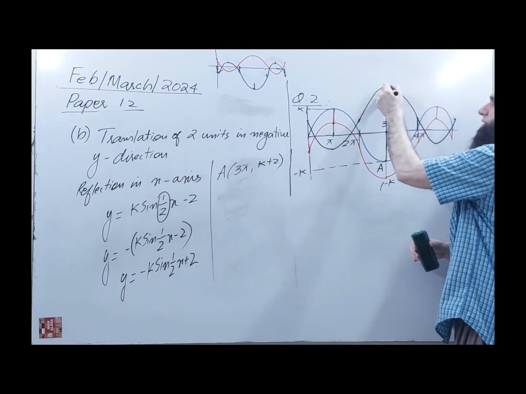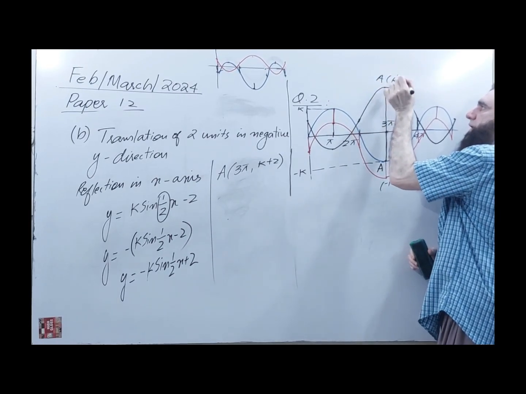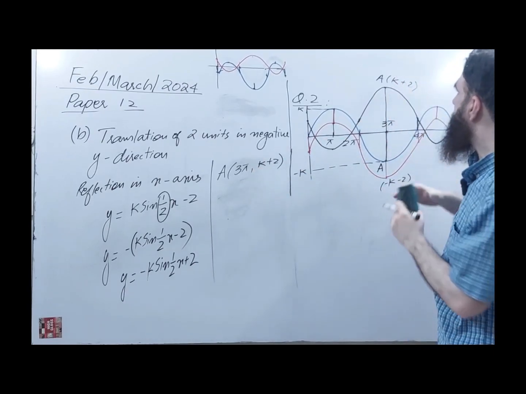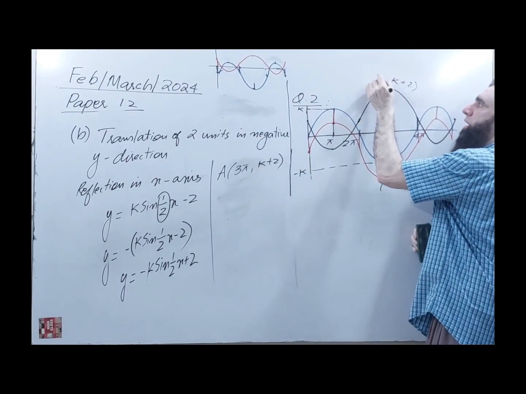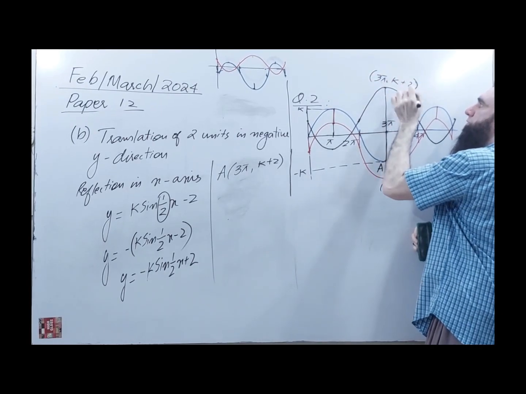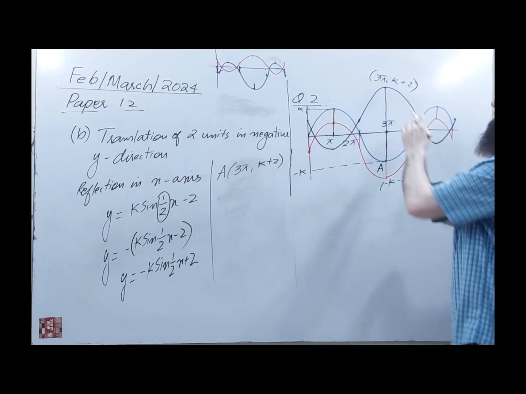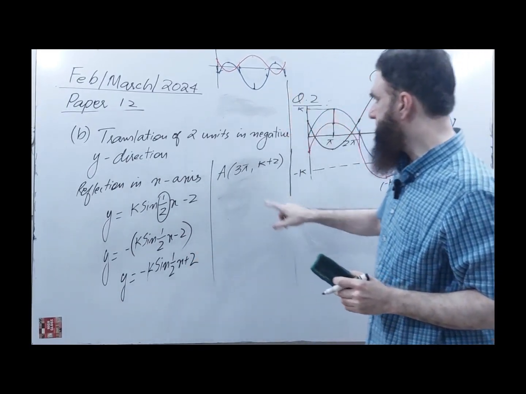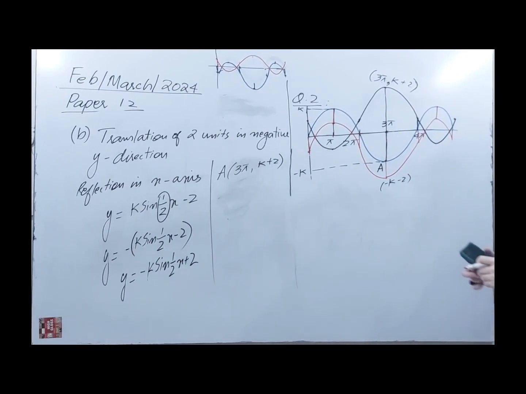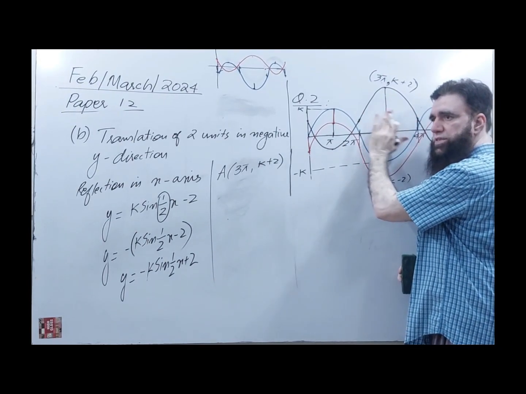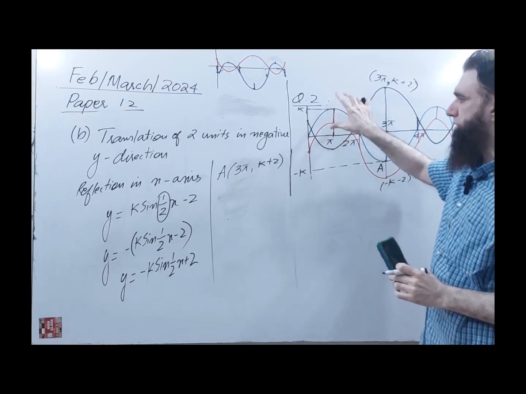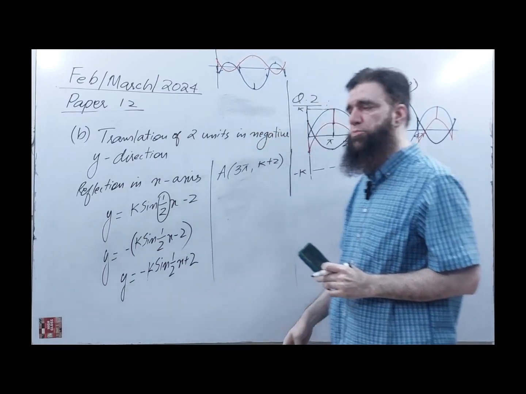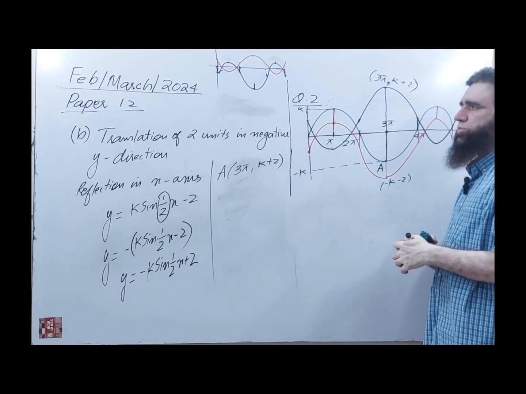We don't need it, but see, the coordinates of A are k plus 2, and our equation also gives k plus 2 as the y coordinate, and the x coordinate you can see is 3 pi. So the curve is also giving us the same coordinates as the equation of this particular new curve. It means we are doing it correctly. You are not asked to draw these graphs in your question, but I just drew them to make the point clear. You were asked to do these things only. I hope this point is clear. We move to the next question.